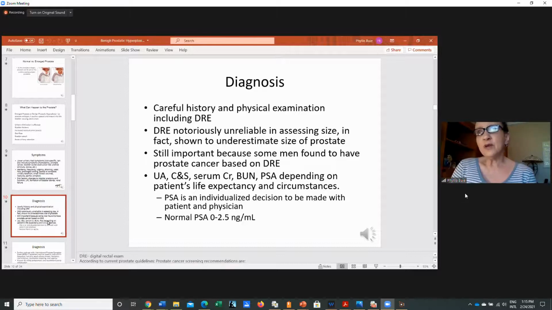And another level that we would also look for if we were trying to determine if he had cancer or not was the serum acid phosphatase level. That's also going to be elevated with the presence of cancer. So those are the main reasons that we are doing the digital rectal exams and the PSAs. And a lot of research recently has shown that the PSAs are not that reliable, and some physicians don't even do them anymore. So it's something that's very individual.